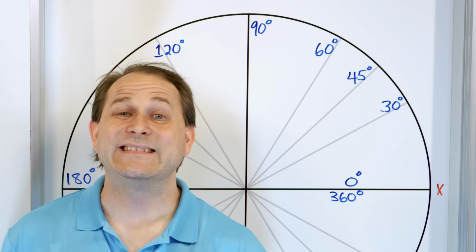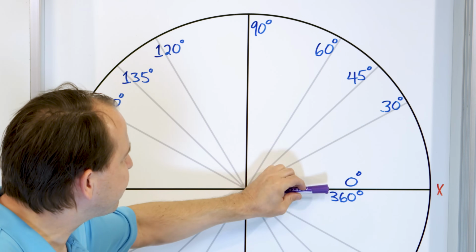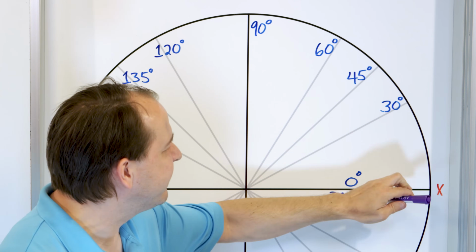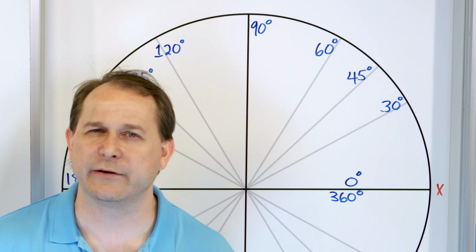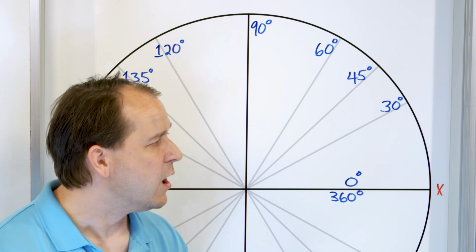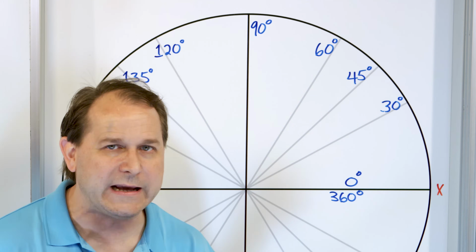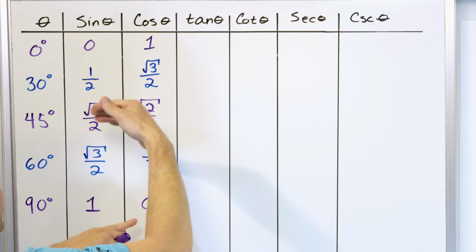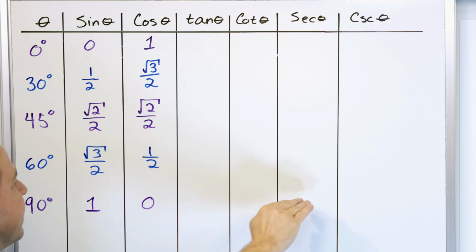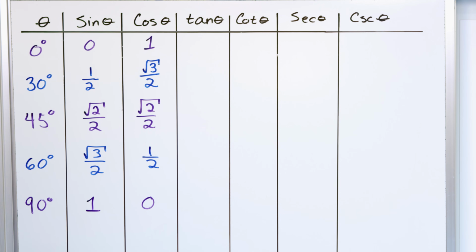What about the sine of 0 degrees? Oh, that has to be 0. Why? Because if the triangle is at 0 degrees, the sine is the projection on y, but there is no y component, so it's 0. What about the cosine of 0 degrees? Oh, the cosine must be equal to 1. Why? Because if it's at 0 degrees down here, the cosine is the projection on the x-axis, and the whole thing is on the x-axis. So really, the 90 degree and the 0 degree positions, you can just get them by thinking about the unit circle. These lines of the table just come to you by thinking about where you are in the unit circle. The other positions, you do have to do a little bit of memorizing.